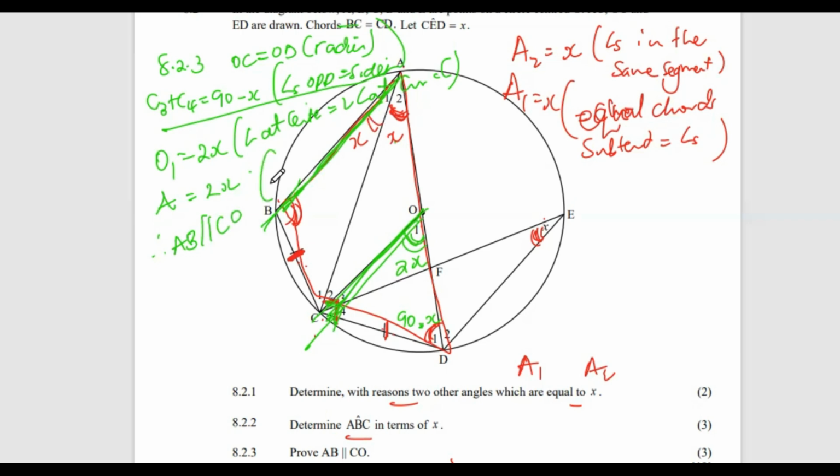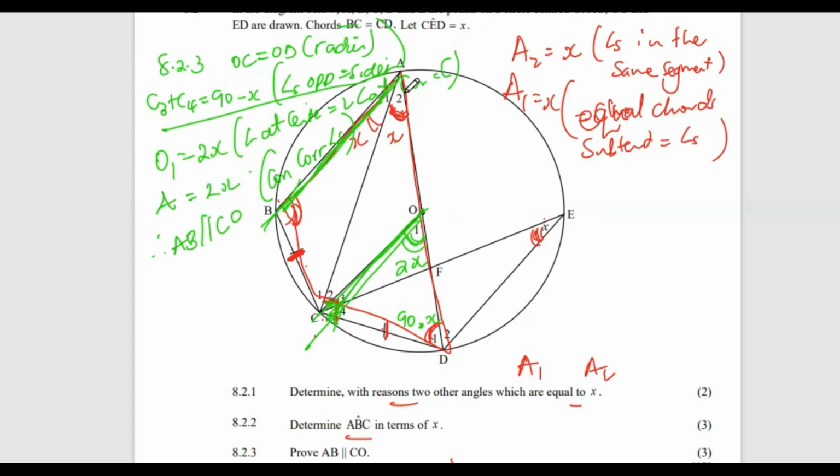Reason: the converse of corresponding angles. Whoa, what was I looking at for me to go calculate those things? But it's okay, guys. You would still get the same marks and you would end up with the same results. If you use the 90 minus X and all of that, it's the same thing. Whichever format you use, you still get the results.